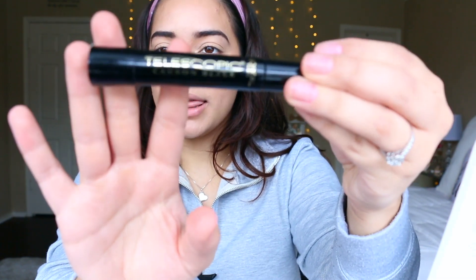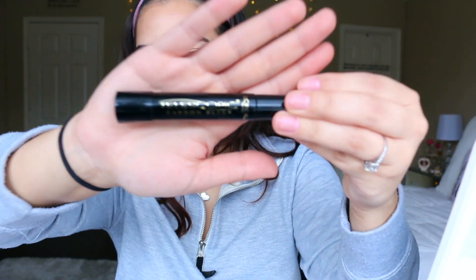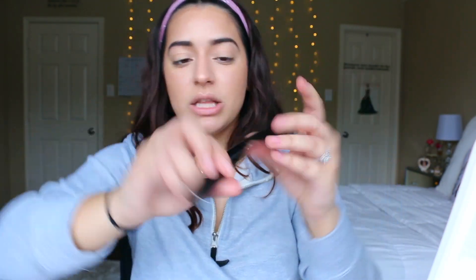Now I'm going to put on mascara. My die-hard mascara that I will use for the rest of my life is the L'Oreal Telescopic in Carbon Black. I've used this ever since I started wearing makeup and I will never ever stop. I've tried a million different mascaras — no drugstore, no high-end — nothing has worked for me as well as this one. It is my ride-or-die mascara.